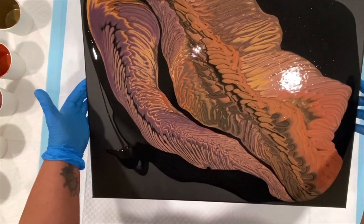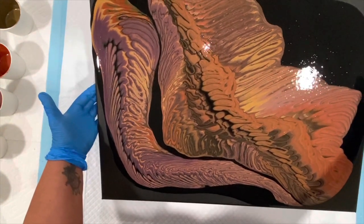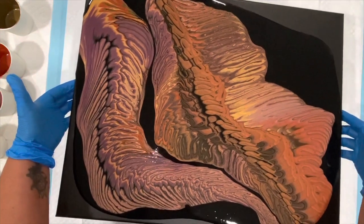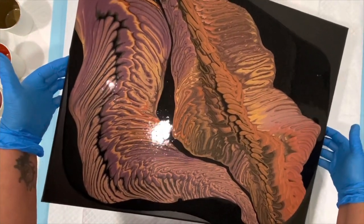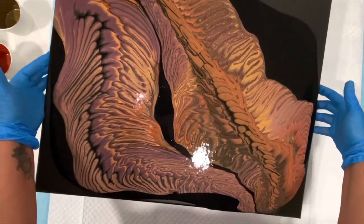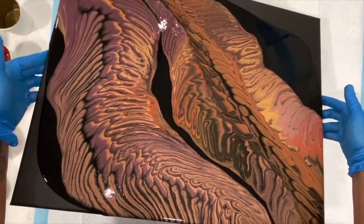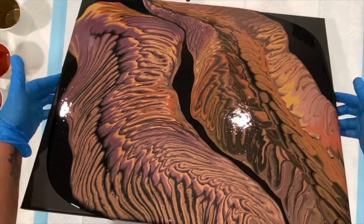Now, I will be honest, I generally use a little more paint than I have to on my pours. And if you know me at all, you've watched any of my past videos, you know I love to tilt. I'm a tilter, can't help it. It's just something that I gravitate towards. That is the most fun part of the pour for me. And so in order to make sure I am able to find a part of the composition that I like, I use extra paint. That way there's plenty to tilt off if there's a part that I don't like, and it just gives me a little extra cushion, I guess, to make sure I'm able to keep what I like and get rid of what I don't.